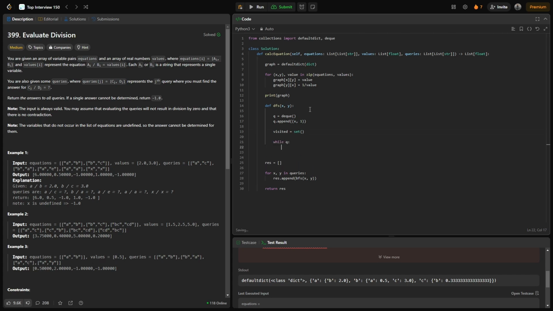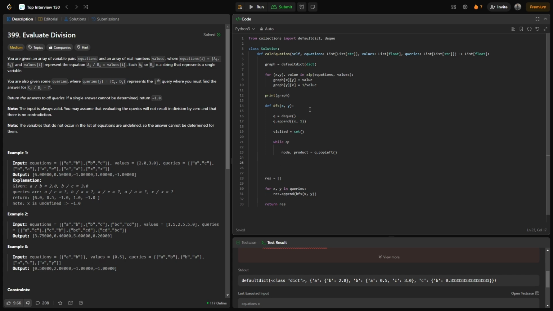So while a value exists in the queue, here I am going to take the node and product, because I'm passing the node comma product, and I'm going to pop, so q dot popleft.